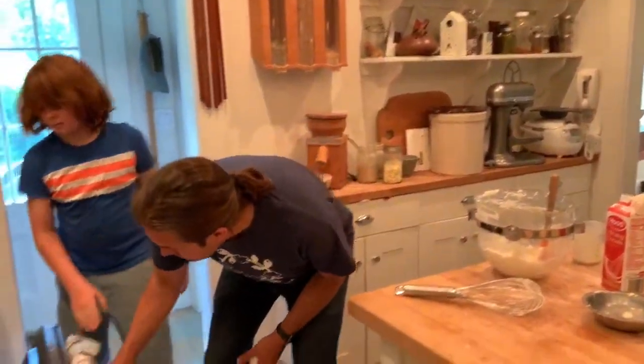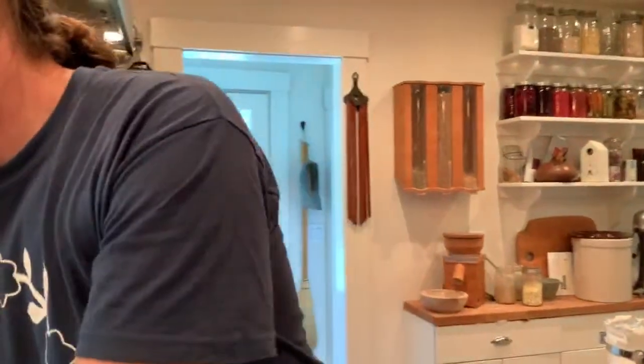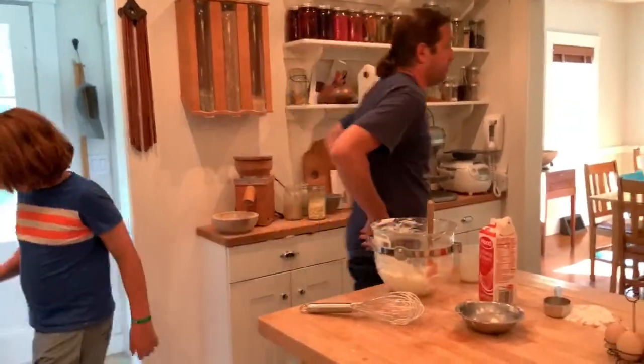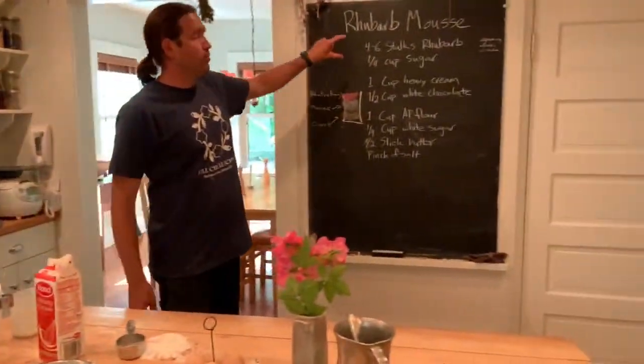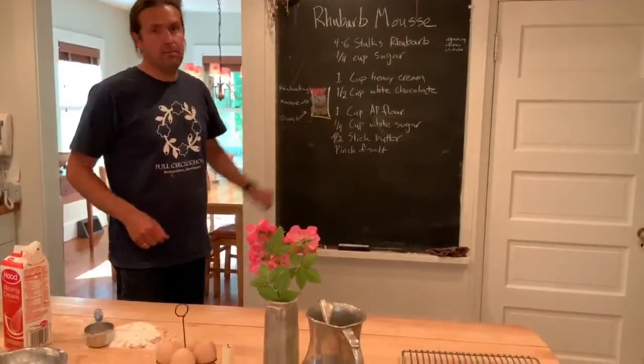And how's that looking? I'll let that go a little longer. Starting to smell good, so we'll give it maybe 2 more minutes. All right, so the next thing we're going to do, at this point I'm just going to review where we are in the recipe. So we've made our rhubarb compote, it's finishing up there. We've made our mousse, and we've made the crumble.